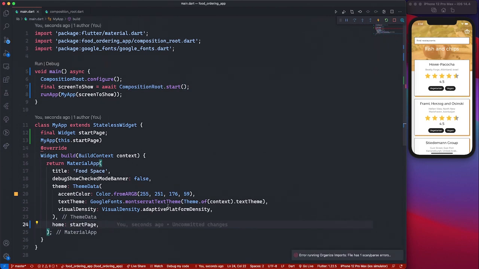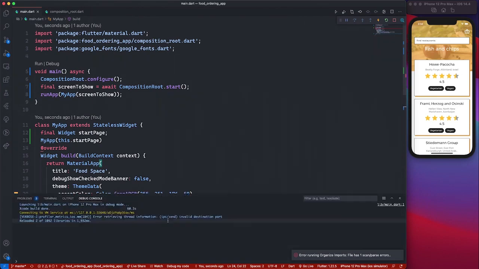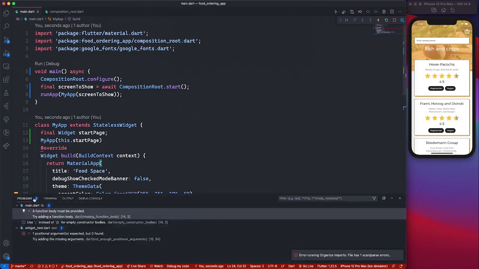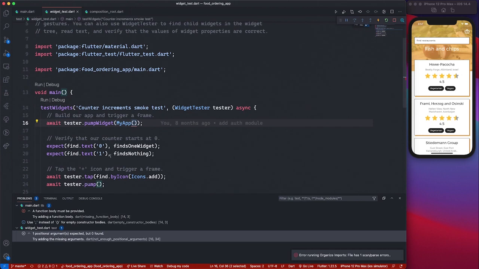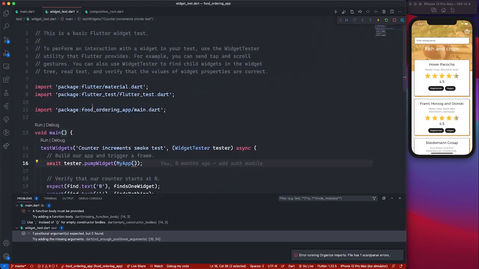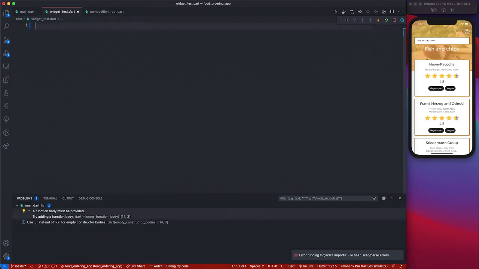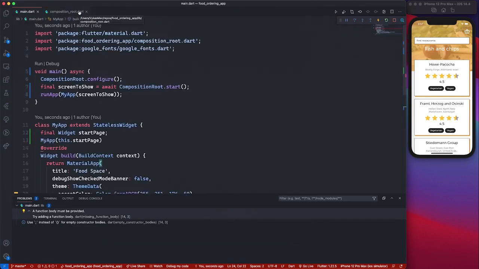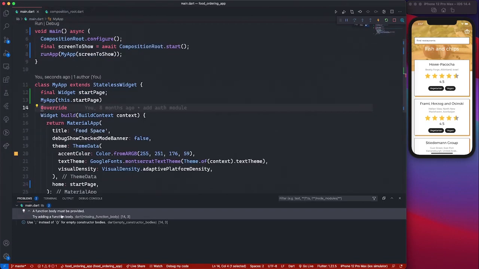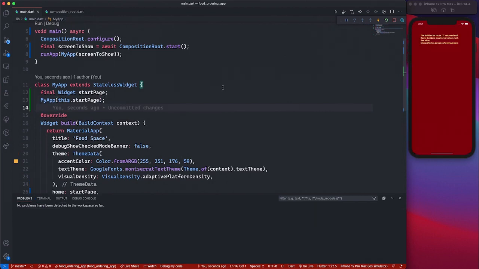Now this should cause some concern, some error. Inside of our widget test here, we can just get rid of that since we are not doing any widget testing. But now you can see that we have null here.